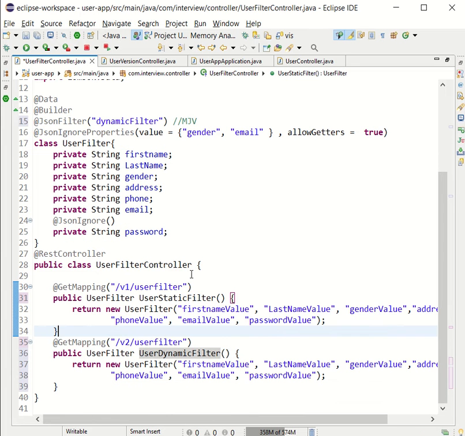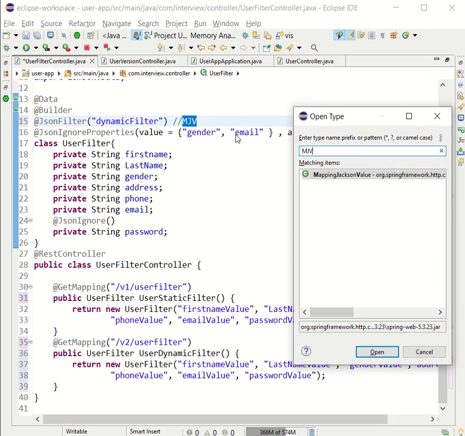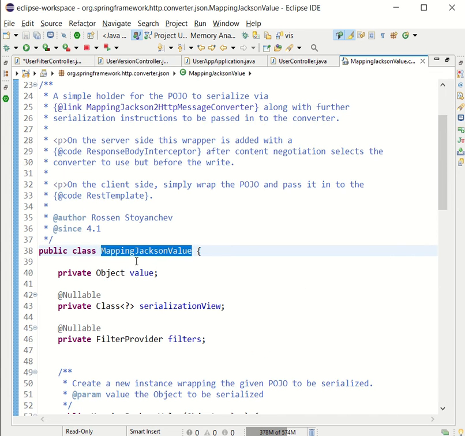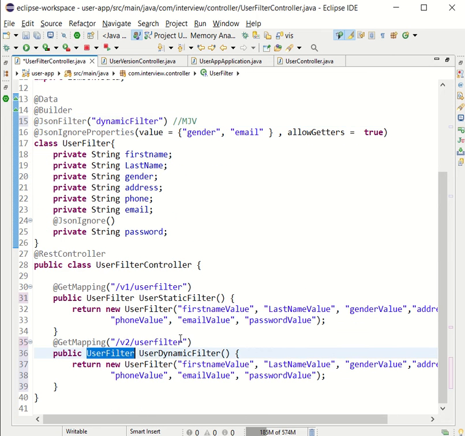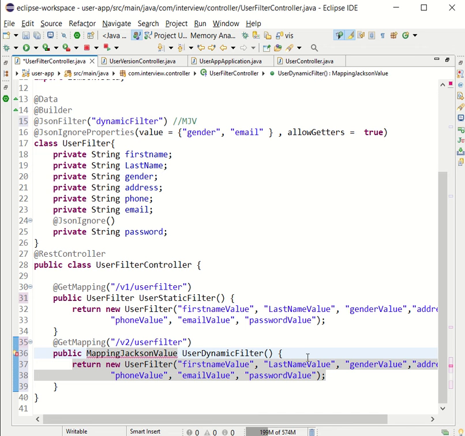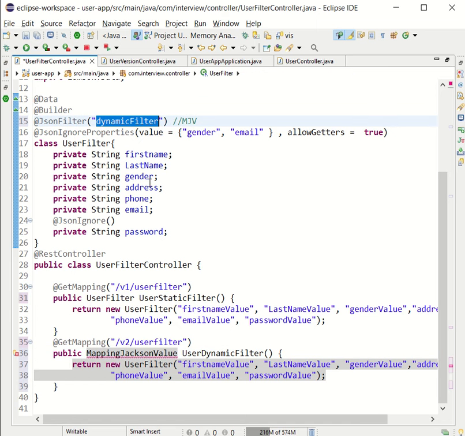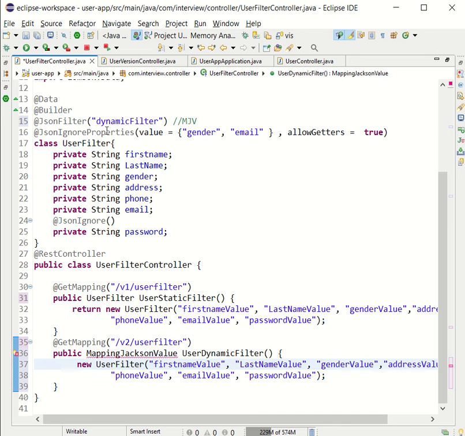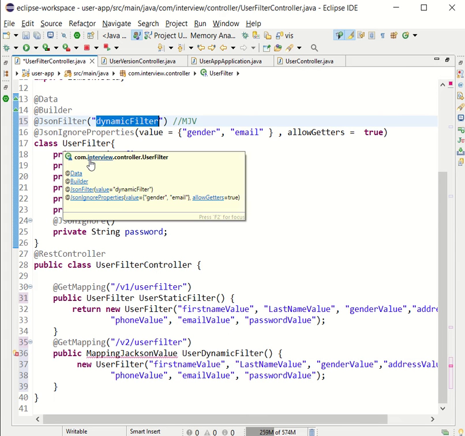As I said, in order to use it, I need to create an object of MappingJacksonValue. My return type will be MappingJacksonValue instead of my filters. Whatever bean we have created is of the user filter bean type.